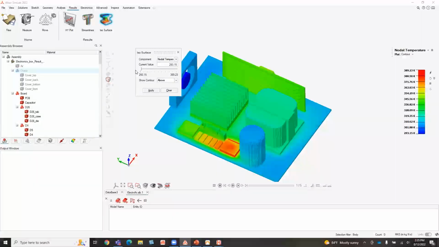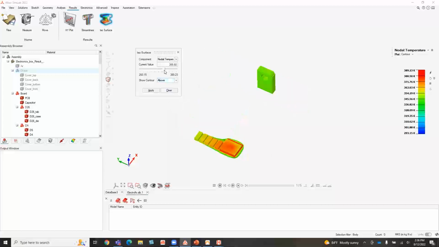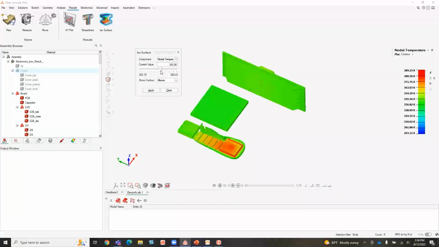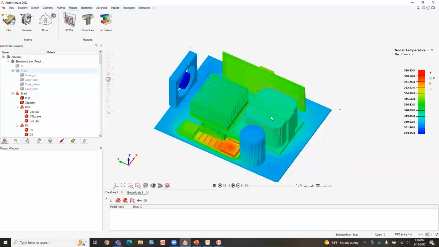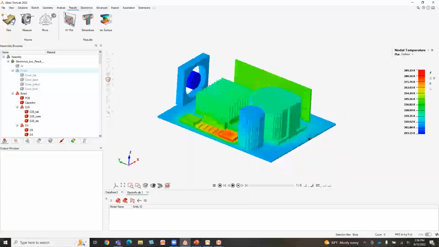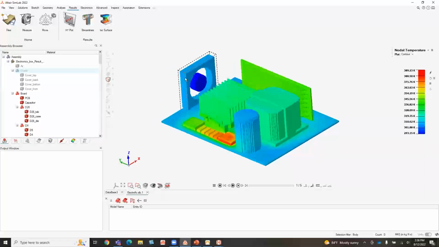Everything that's showing is at 293 Kelvin or below. If I go up, it means everything that's at 341 and above. I'm sorry, I said earlier below, it's actually above, but we can change it to be below. So what you're seeing right now is everything at 341 Kelvin or above. This really helps you understand and localize where these key values are. And again, speaking back to our structural solvers, these CFD solvers can be coupled with our structural tools.